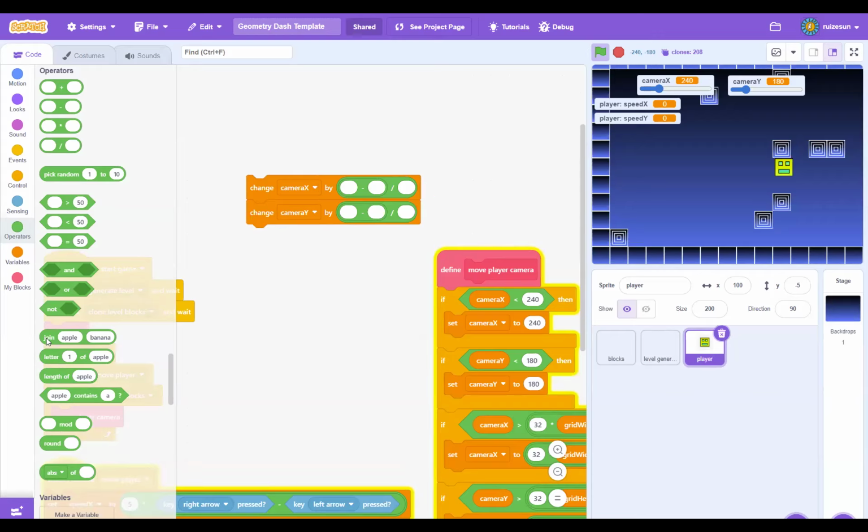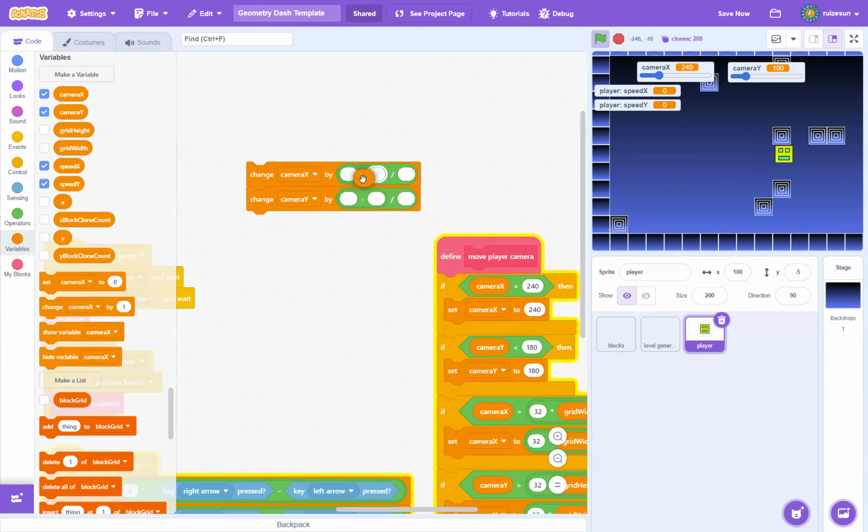Okay, good. And then the trick we're going to do here is we're going to take the difference between the camera and the current position. So that's how much the camera has to move, right? So we're going to do x minus camera x, and then divide it by a factor to control how quickly the camera moves. If we divide by 5, it moves 5 times slower, and it smoothly glides because it depends on the current difference. We're going to do the similar thing for y and camera y. So do y minus camera y divided by 5.